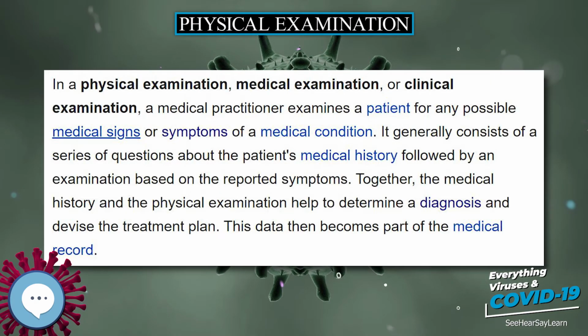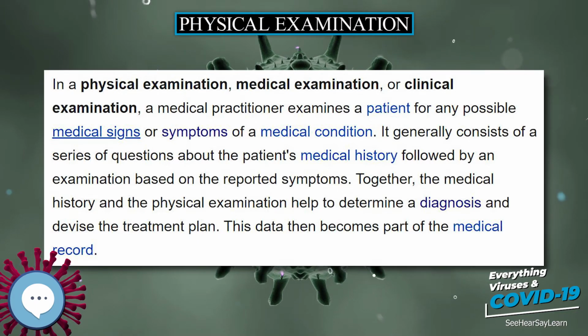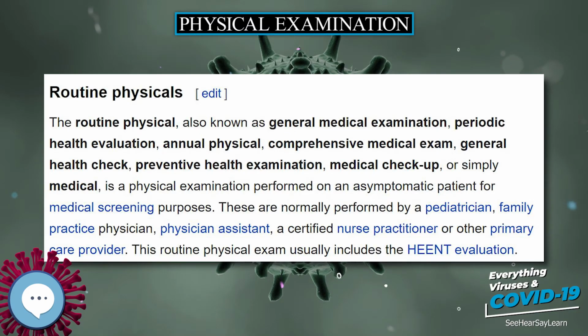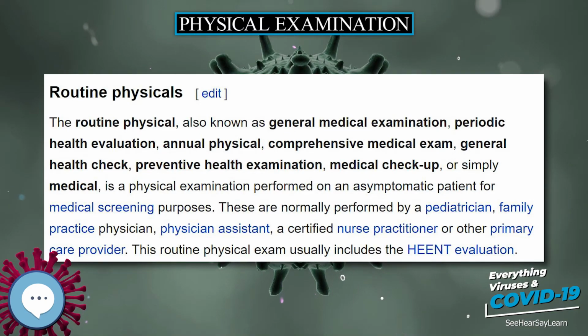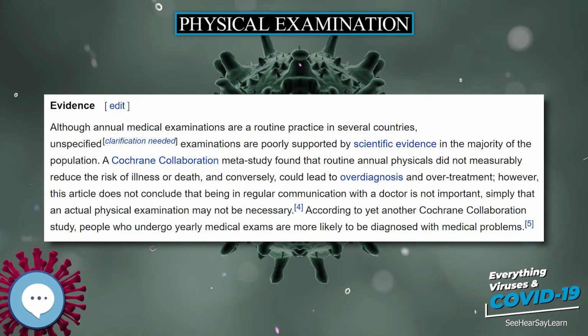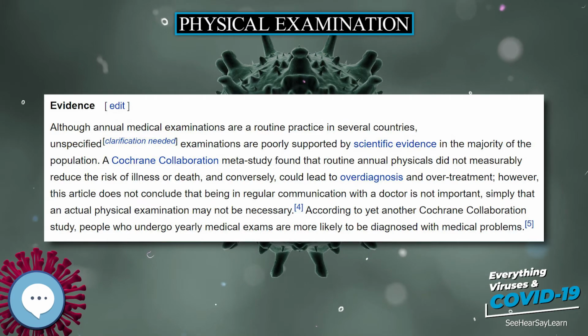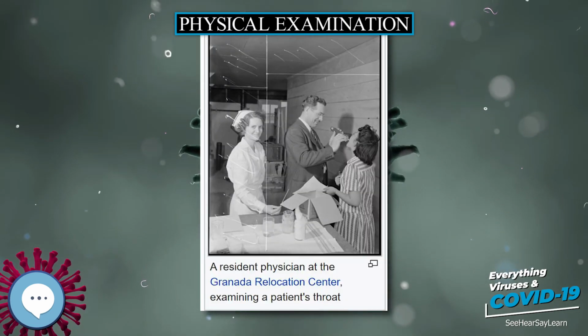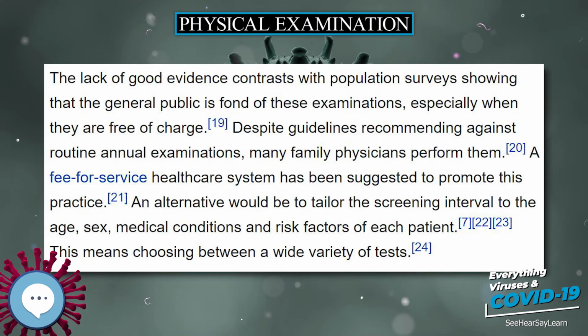A Cochrane review found that general health checks did not reduce the risk of death from cancer, heart disease, or any other cause, and could not be proved to affect the patient's likelihood of being admitted to the hospital, becoming disabled, missing work, or needing additional office visits. The study found no effect on the risk of illness, but did find evidence suggesting that patients subject to routine physicals were diagnosed with hypertension and other chronic conditions at a higher rate than those who were not.